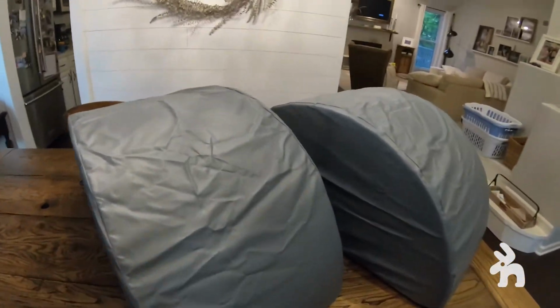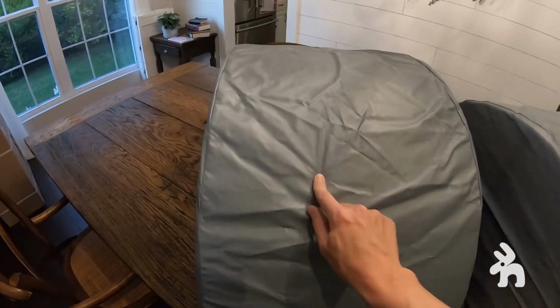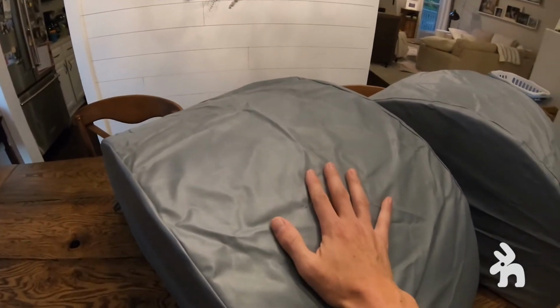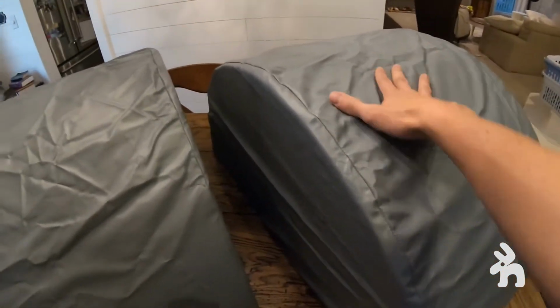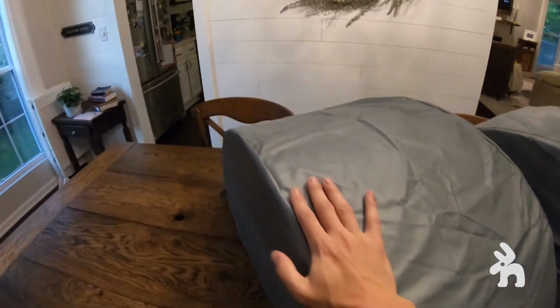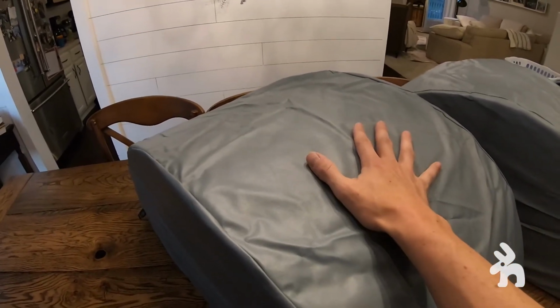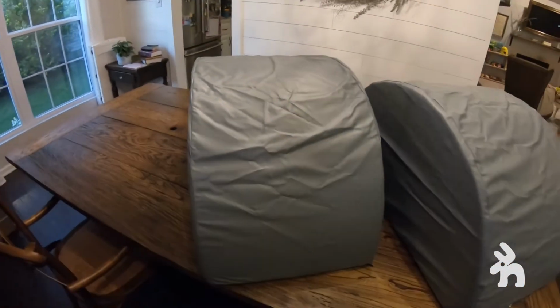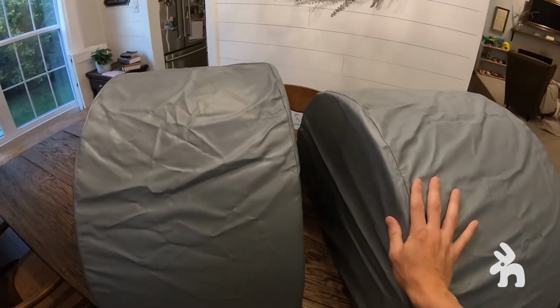Two tumblers assembled. Especially right after they come out of the box, there is a chance that you see some wrinkling. Most all of this will come out as your kids play with it. With use, it stretches itself out and it will shrink to fit to that foam very nicely. But if you want to, you may iron this with a towel right on top of it. We've got a video that we'll link on this video to show you how to do that. Otherwise, these are good to go.